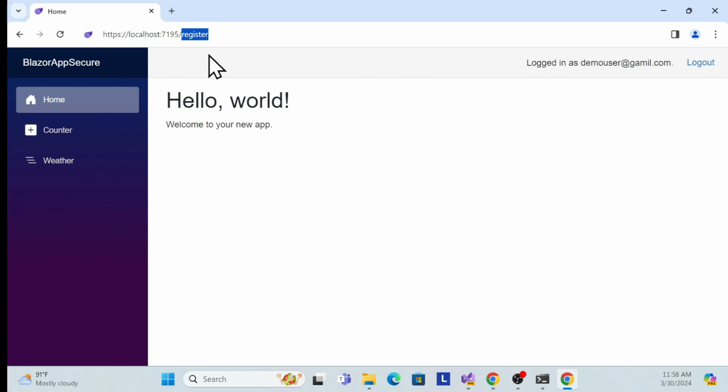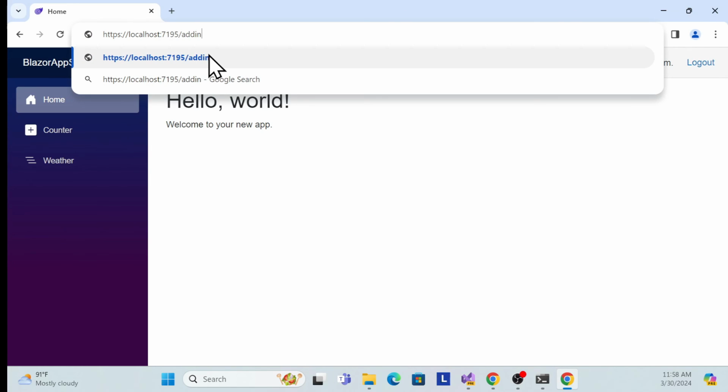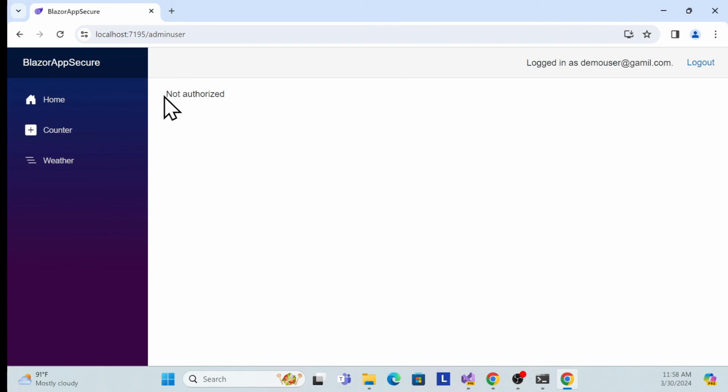So if I forcefully call that admin user, and once I hit enter, clearly it will say you are not authorized, because this demo user doesn't have access to those admin facilities, right? So that's all for this session, right? And in the upcoming session we will implement the logout things. And also there are many things we have to implement. For example, we already registered and logged in, but we have to assign the roles and all of those things in this Blazor WebAssembly application, also with this .NET Core API. Yeah, till now it's good.